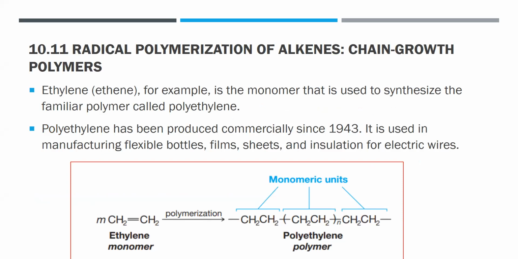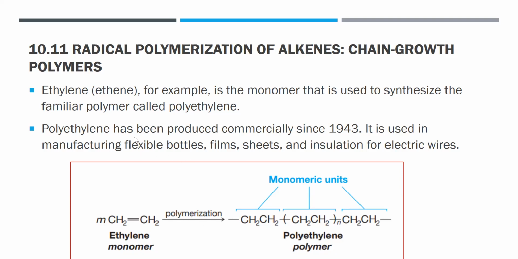Let's look at examples of how radical polymerization proceeds. One of the common and simple reactions is the preparation of polyethylene. The poly comes from the monomeric units, monomers, called ethylene. Ethylene is just ethene, no? The common name for ethene is ethylene. So ethene is CH2 double bond CH2. Many units of these monomers will proceed with the polymerization reaction. You have your CH2 and another CH2 bonded to each other, many of that, n of that. Then we get our polymer. Because there are so many ethylene units, we have polyethylene.